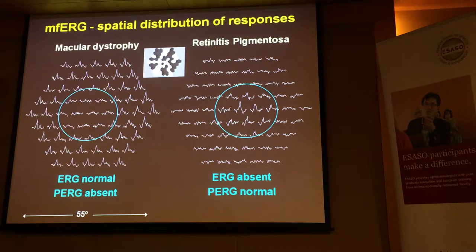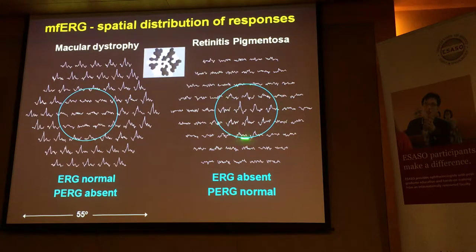Now let's start thinking about disease. We're almost at the bit where it's going to get interesting. Almost. Trust me, we will get there. So if we've got a patient with a pure macular dystrophy, the central part of the multifocal ERG will be undetectable, the pattern ERG will be undetectable, and by definition, the full field ERG will be normal. Because as soon as the full field ERG becomes abnormal, it then becomes a cone, or a cone rod, or a rod cone dystrophy. That's how these disorders are defined and established.